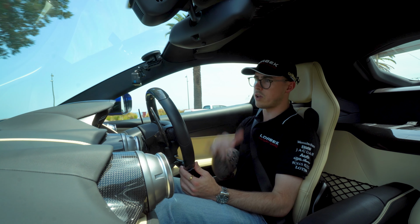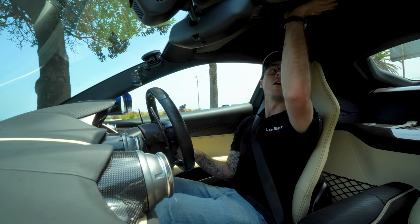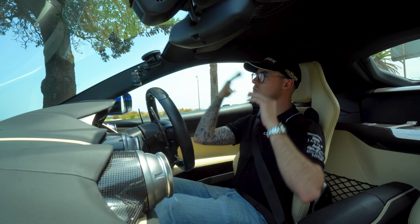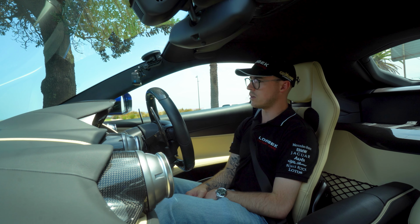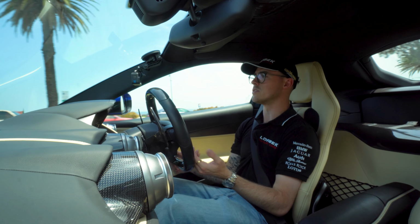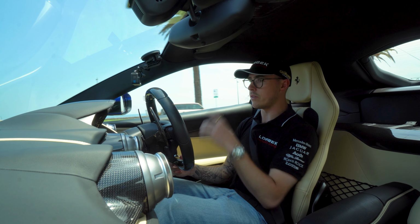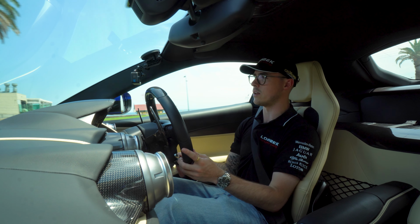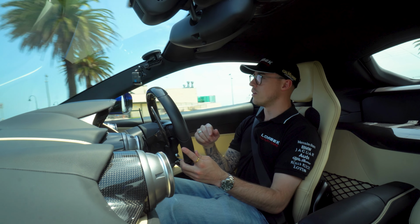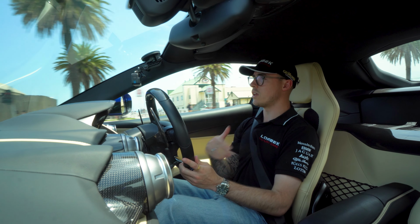The 812 also comes in a GTS model, so rather than the coupe that we're in now, it's a hard top, but it's a foldable roof that's almost like a Targa top in some ways, just as a visual comparison. You've also got the Competizione, which is a little bit more track focused, and then the Competizione Aperta, which is the track focused version, but with the soft top instead of the GTS.